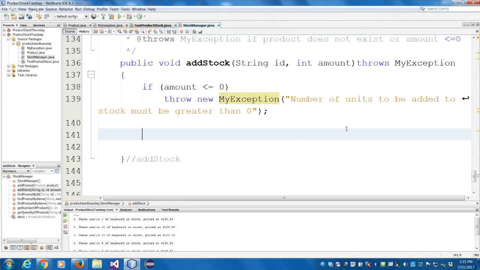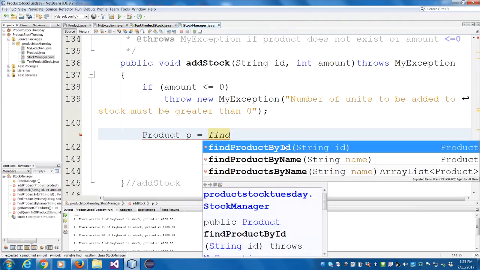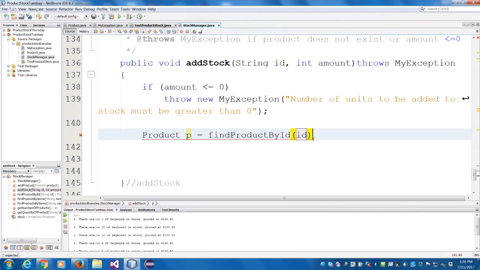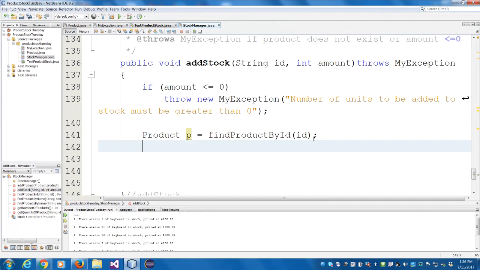Okay, so if the amount is negative, and again, I'm saying this is kind of a redundant check, because if the amount is negative and I call the add stock method, it is also going to throw an exception. But I'm saying, why even call that method? First, let's check and then call it. If that's the case, now my second job is what? I want to find if the product is even there. What was it called? This is find product by ID. Again, if the product was found, good. If it was not found, it is already throwing an exception on its own.